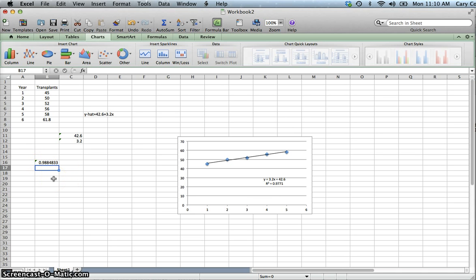But somebody figured out that if you square this correlation, so I'm going to take this and square it, use that hat sign to the second power, it actually converts into what we call the r squared. And the r squared means that 97% of this trend can be identified just in the time period you're looking at. So it's a very strong model. 97% of this data can be explained just by using the month. Now that'll become clearer as we look at multiple regression and associated forecasting.